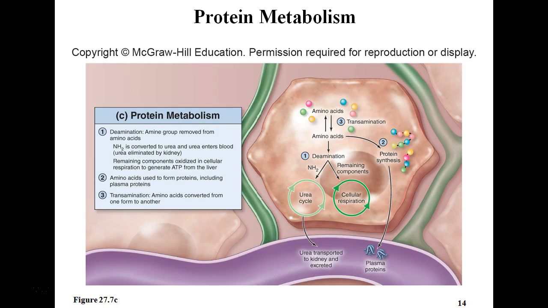Recall in digestion that pepsin is formed from pepsinogen in the stomach, and that's going to denature the proteins. We also have some enzymes that are going to break these down. And the end result is that these free amino acids are absorbed into the small intestines, and once again, they enter the bloodstream. And again, these can be incorporated into body structures, or sometimes even converted to glucose in the liver or kidneys.